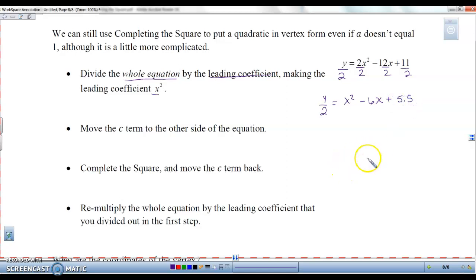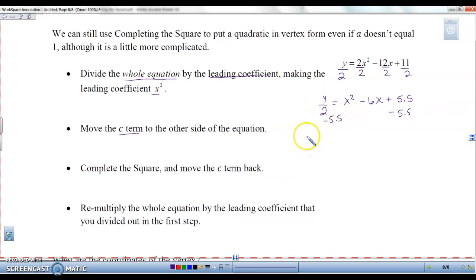Okay, it's okay to have decimals. We'll deal with those later. All right, so once we get to this step, it's just like we did completing the square the other day. We subtract the c term. So we want to move the c term to the other side of the equation. So if I'm moving this one, I've got to move it over here as well.